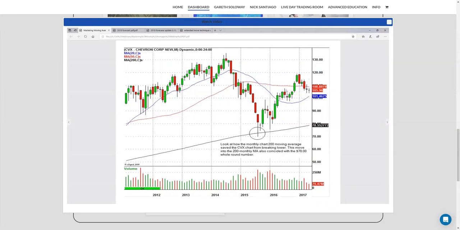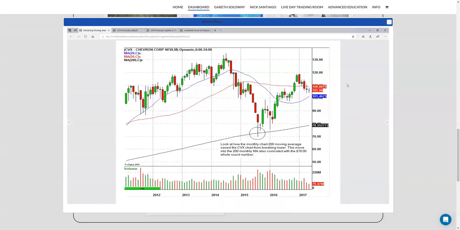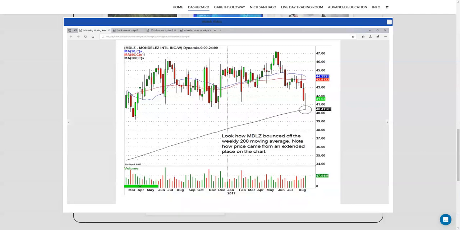And then we get the reversal, back up. But there are other techniques. We're going to talk about putting more pieces of the puzzle together in a minute. Right now, I don't want to stray too far from where we are. All right, here's Mondelez. And again, this is a weekly chart, and this stuff is all the same. It doesn't matter if you're using a 10-minute, 60-minute chart, daily, weekly, monthly.